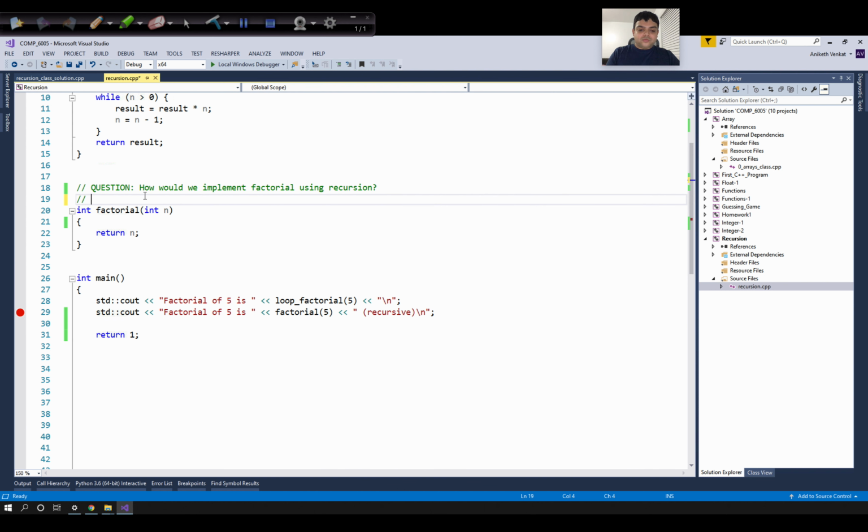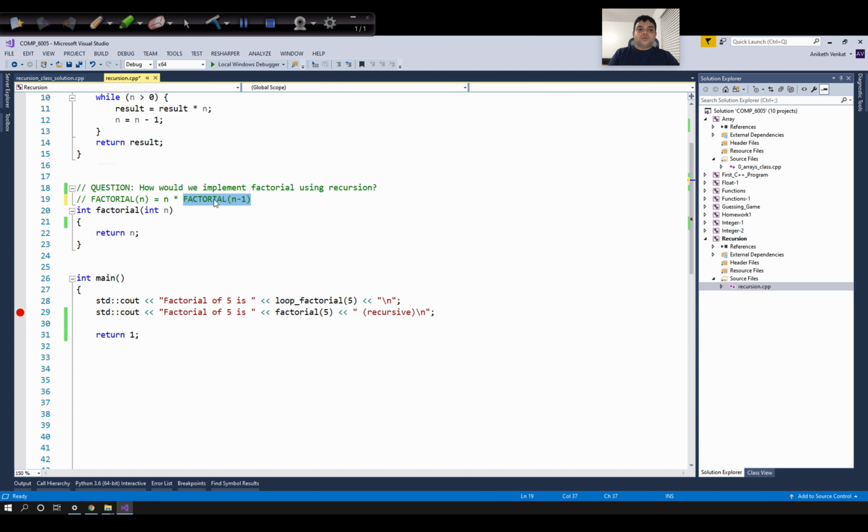Now I can write factorial of n in a different way. Factorial of n is equal to n times factorial of n minus 1. This is a more mathematical way of defining factorial, wherein to compute factorial of n, we first need to compute factorial of n minus 1 and then multiply the result with n.